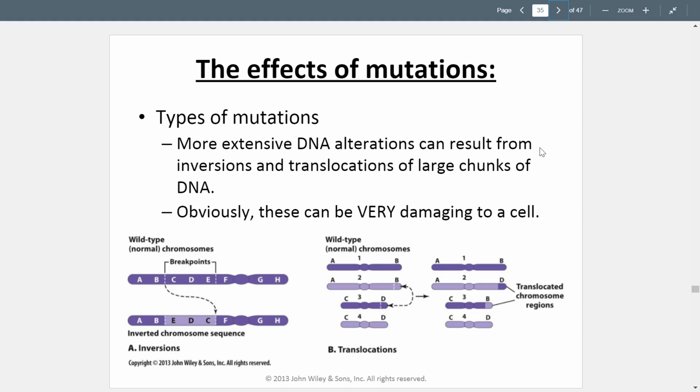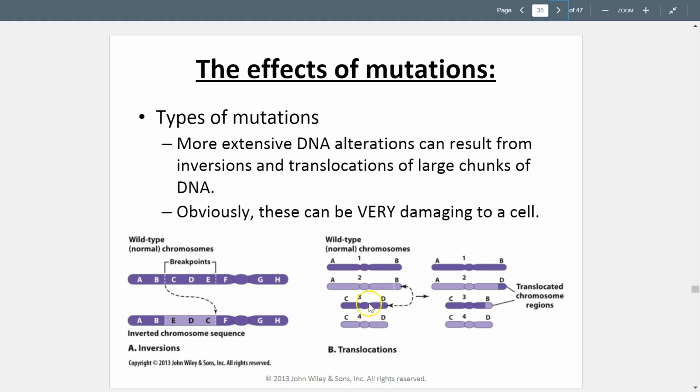But what's happening here in these pictures? Look at this first one. When the information is being crossed over, each letter represents, say, an allele or a segment of information. It got flipped. You see that? That's not good. Because as we know, enzymes only read information in one particular direction. So notice that it says in big bold letters, very damaging to the cell when it goofs like this. Typically lethal.